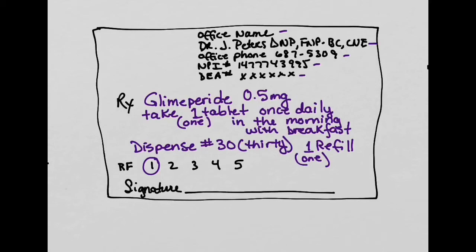Okay, and that looks like it's pretty good. So you have the drug name, the directions, how much you're dispensing, and the refill. And then you sign it. So you'll put your signature if you're done, but I'm used to just signing mine a little bit messy like that. Now I want to do just one more example prescription.